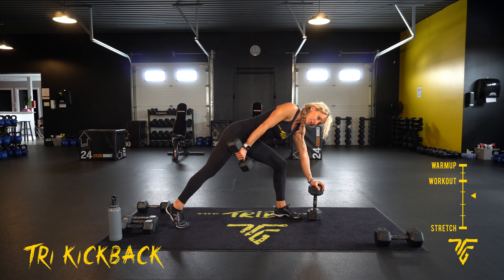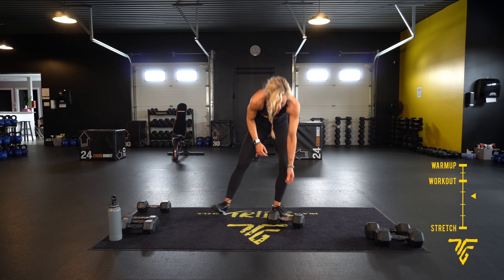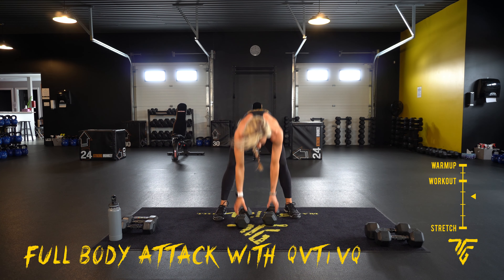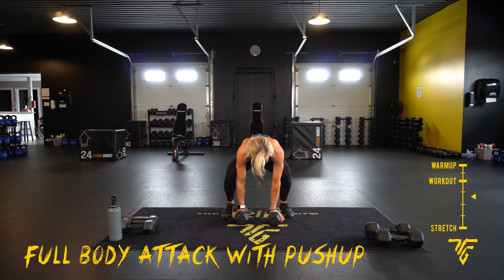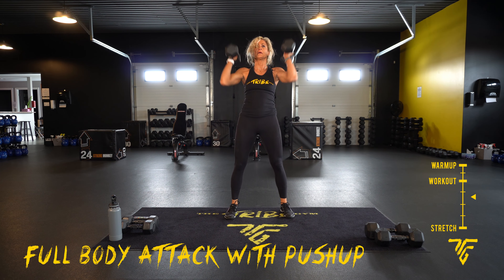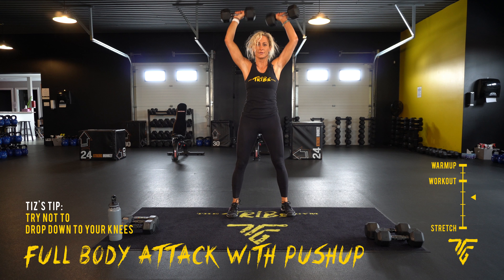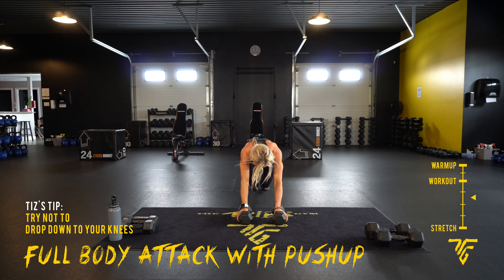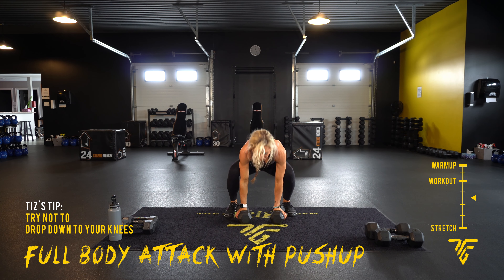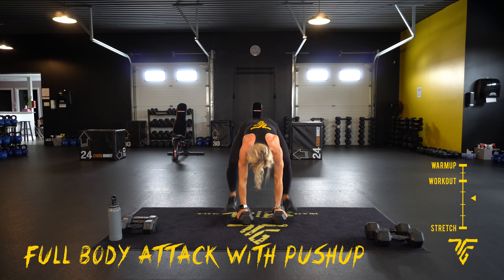Five seconds, and rest. All right, full body attack with the push-up. Put them back — push up — and your dumbbells to your shoulders and press. Here we go. Do your best push-up, even if it's just a little dip. Try not to drop onto your knees — even if it's just a little, push up, jump forward. Get stronger. We're at ten. Last one, take your rest.